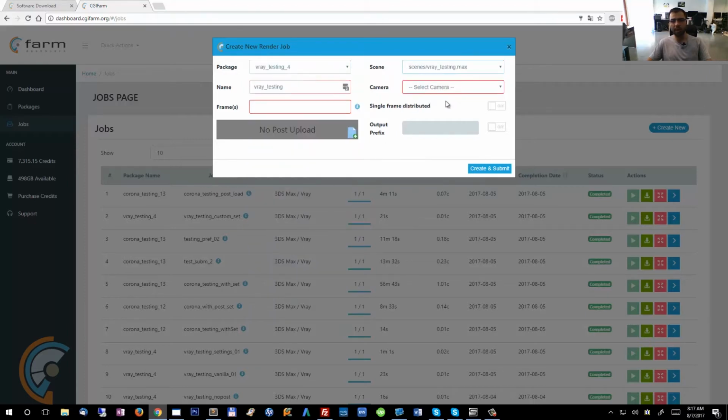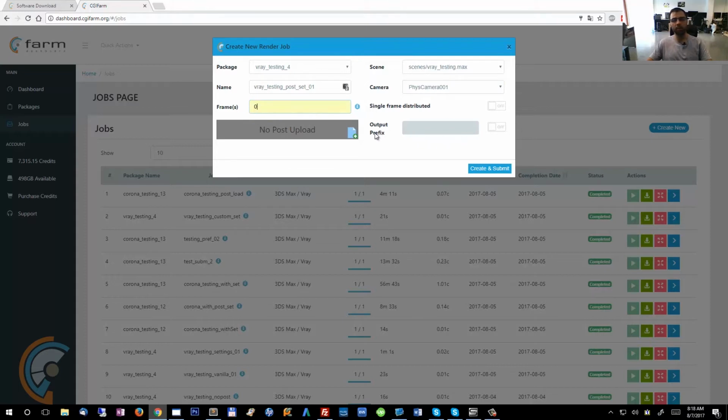I'm going to choose the package. One important thing is to use the same 3ds Max scene that you uploaded when you are exporting the settings. If you're using different 3ds Max scenes, you might mess up settings from the scene that was already uploaded there. Because like I said, we are exporting a lot of settings, and you'll see what I'm talking about in a second. V-Ray testing, post, set 0, 1. Choose the camera, choose the frame range. For stills, you put just one frame, the frame that you want to render.